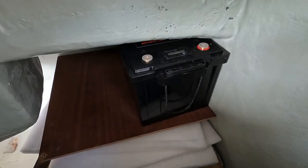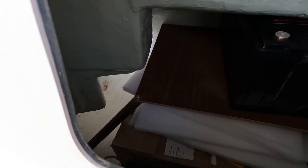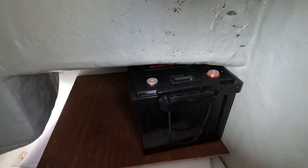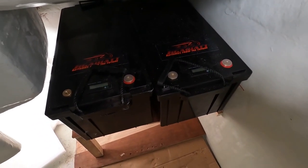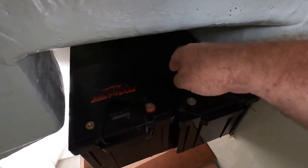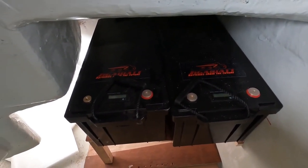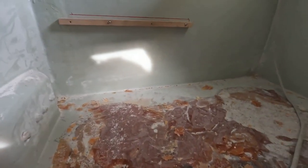So now we got one battery in on the shelf and we made this support that's just temporary until we do something good. And now we're going to try to get the second battery up and hope that we will succeed. So we made it. We had to do some modifications and just lower it a bit because we couldn't get the batteries past up here. But now two will be here and four will be underneath. It's just great. So we got everything sorted the way we want it and know that the batteries fit.